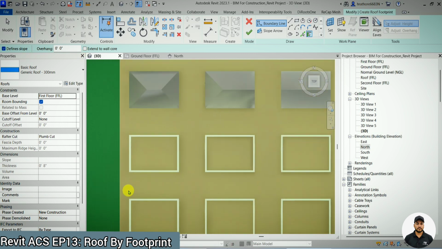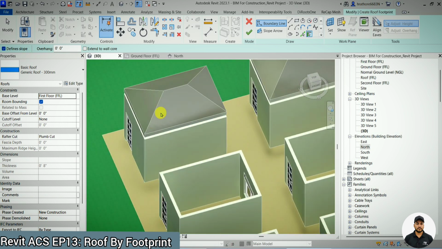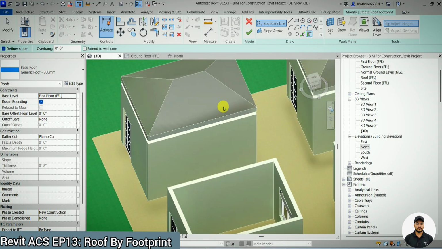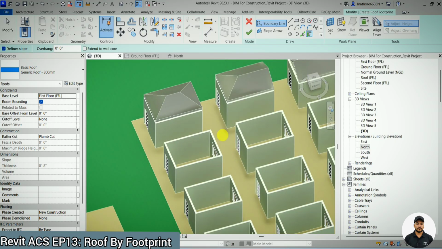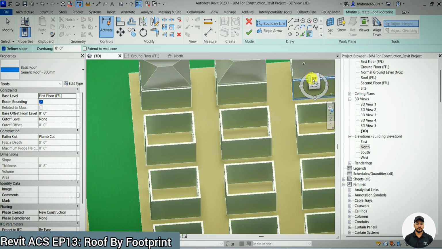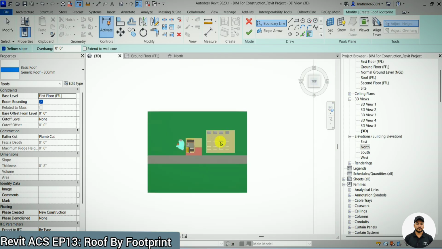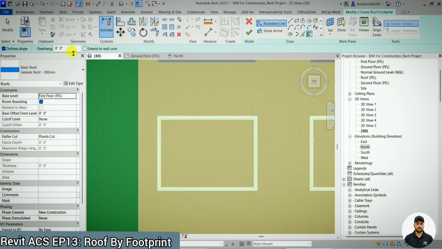Okay, it means it is creating the roof exactly over those walls of the room. If you want the roof in all 4 corners to be overhanging like 2 feet extra, then you will use this feature.